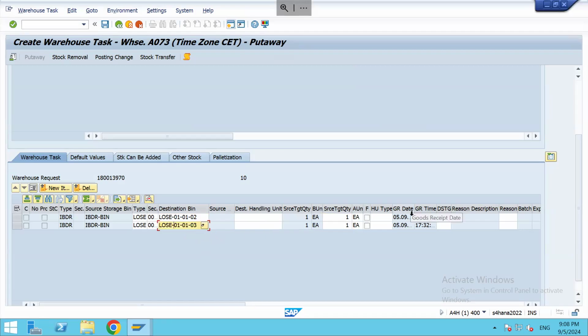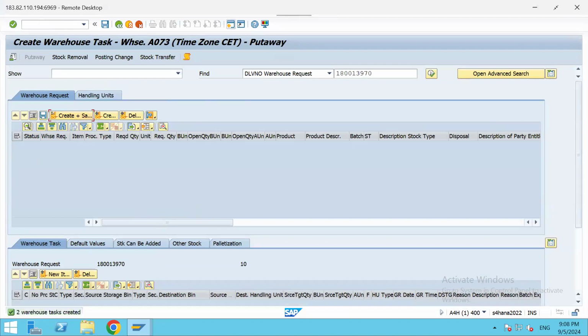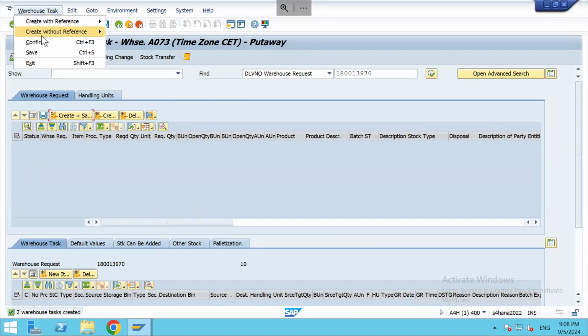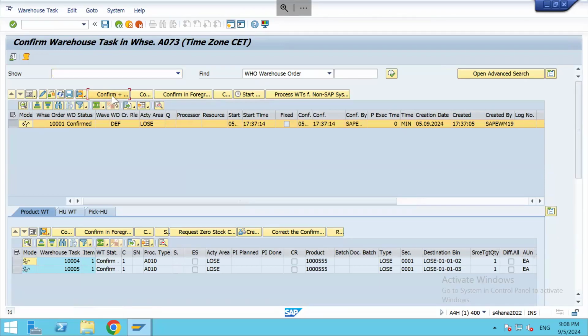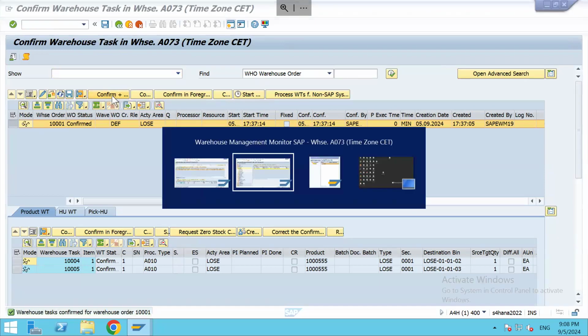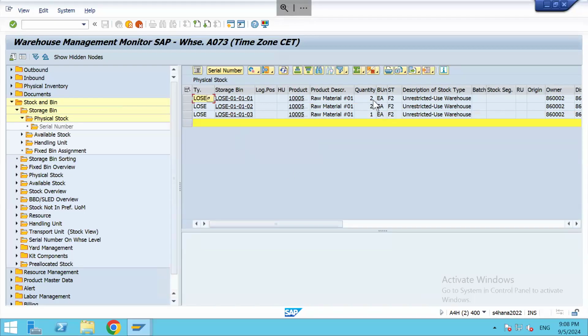Okay, so now what we'll do is click on create and save warehouse task. Then as usual, go to warehouse task, click on confirm and confirm your warehouse order. It is confirmed. Now if I refresh this report, see what happened.